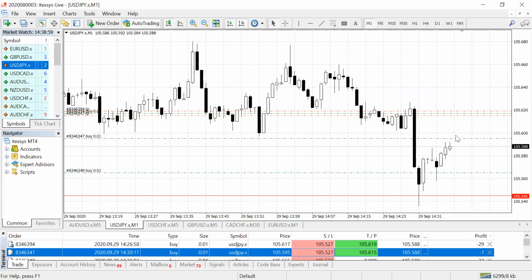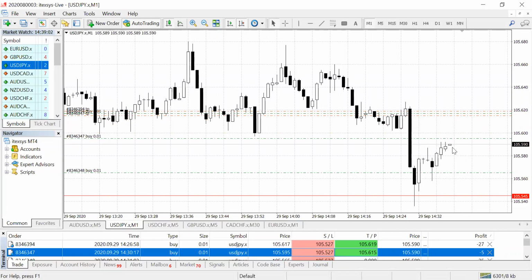We could just take it out right now, or we'll see how price forms, and if it breaks this level right here, maybe we can average these two. We could take this one for a little profit, and the upper one for a little loss, and then just hold the bottom one, correct? So those are different techniques for managing an open position.